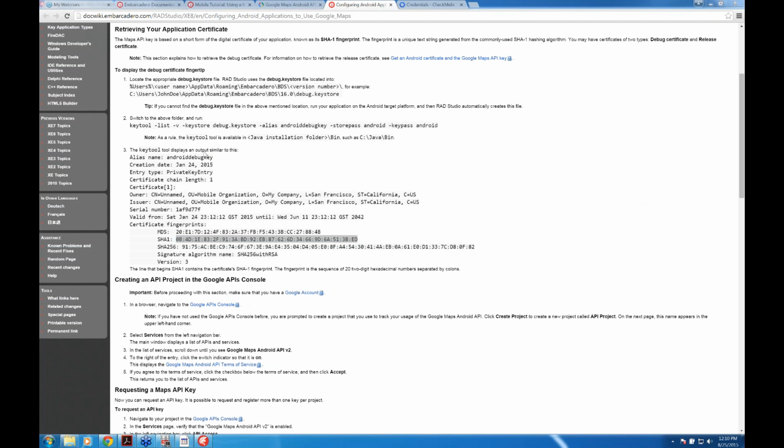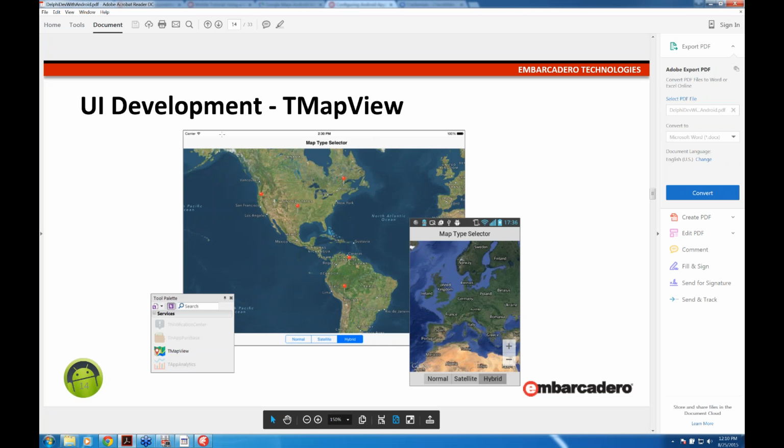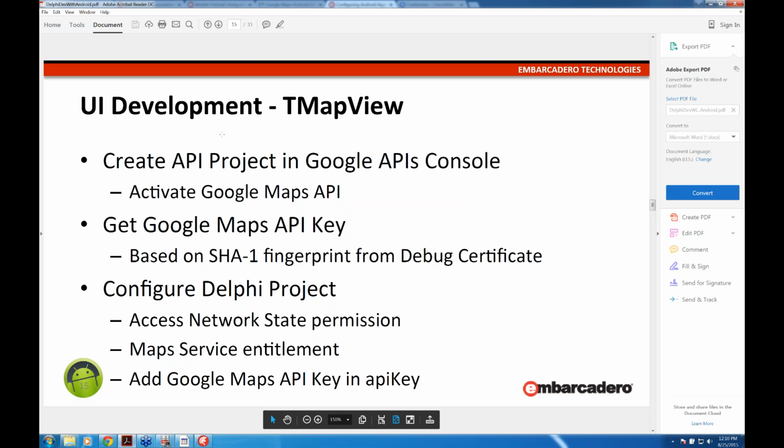Clearing map markers is more difficult. You need to keep track of the markers you make and delete them from your list. You can't do it from the map component. Okay, so that's a good one to keep in mind. So what I should probably have is just a private variable in there keeping track of all the things that I create, or at least store them somewhere in the database to handle that. So that's using our TMapView inside there.